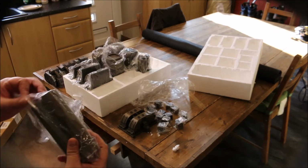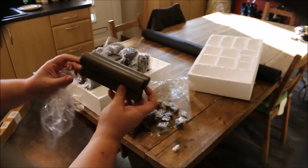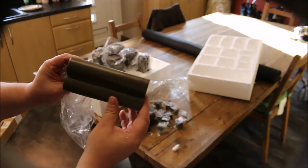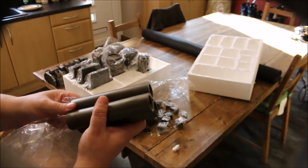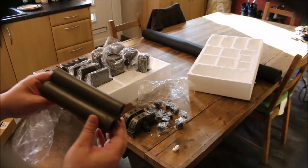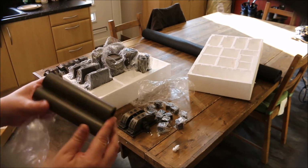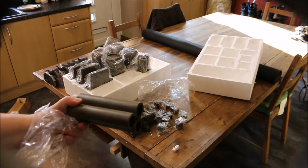Before we lay it out, just realised I missed a bit. We've got some pipe work here. Again, just nice simple resin. Again, paint job perfectly adequate. They might get chipped if they get dropped, but I couldn't see them breaking. And if they do get chipped or something, if I'm clumsy enough to drop them, well, they'll just need to touch it with a paintbrush. Maybe add a bit of lichen or something like that. No problem there. So that's the last one.